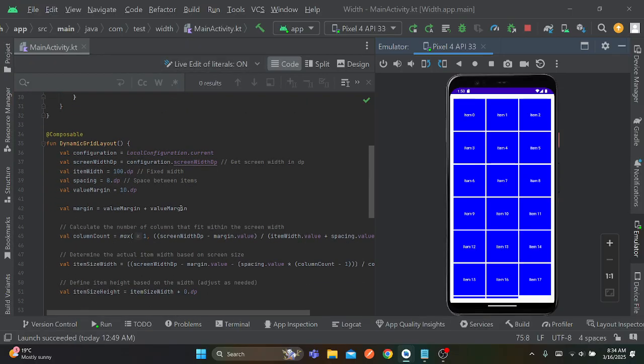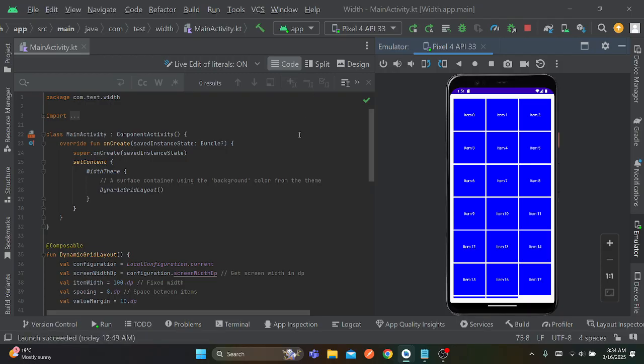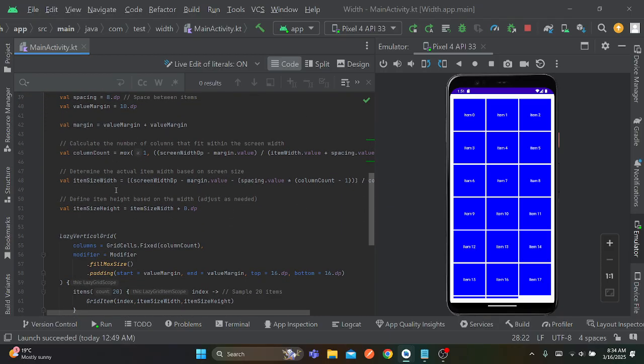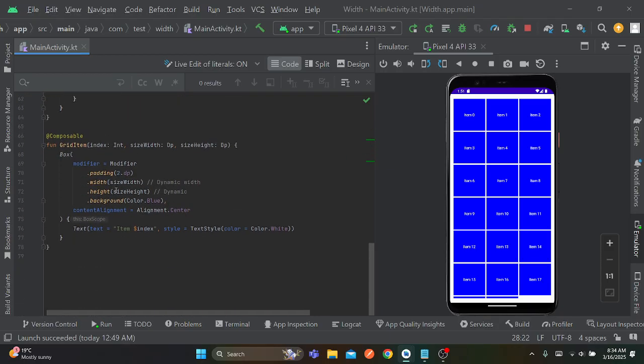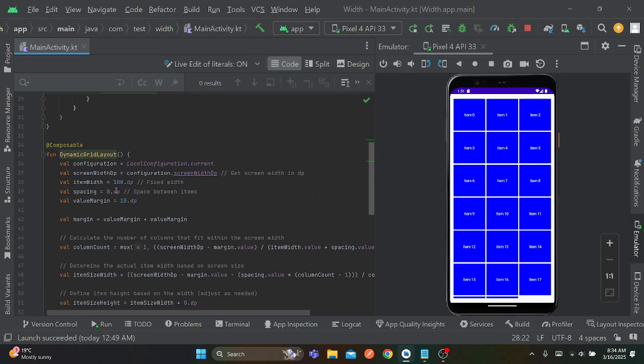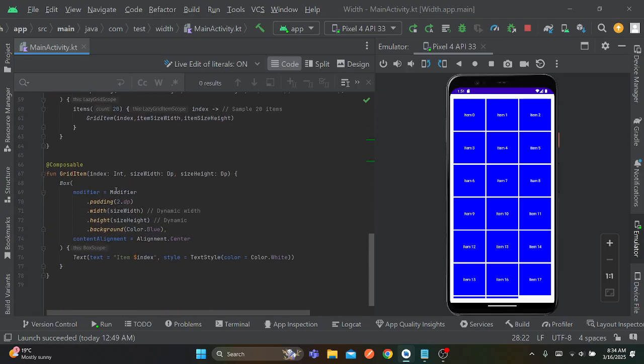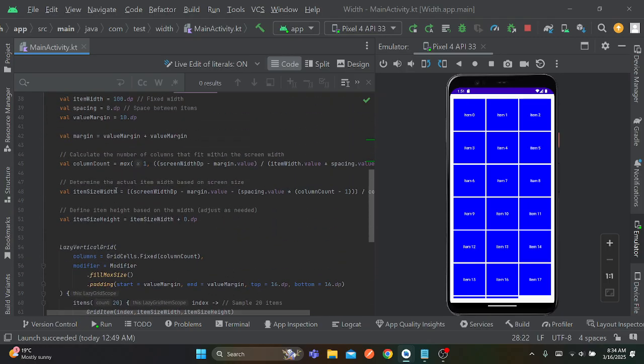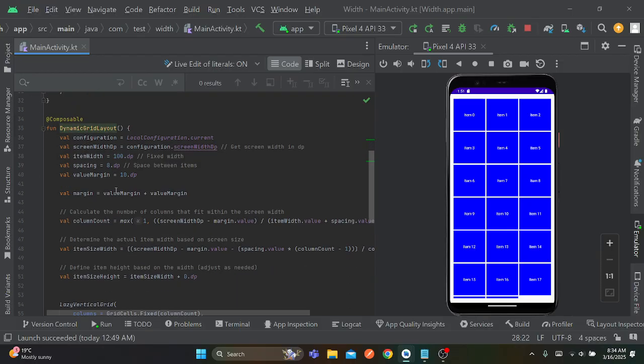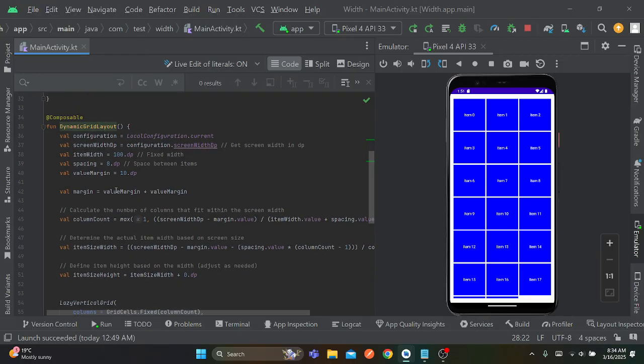Okay, is my screen visible to you? I just created a dummy project in my Android Studio. It is a dynamic grid layout, and I have given it a name. So this is the code, only this bunch of lines of code and nothing else. You can just copy and paste, but I am going to explain one by one how it is going to work.